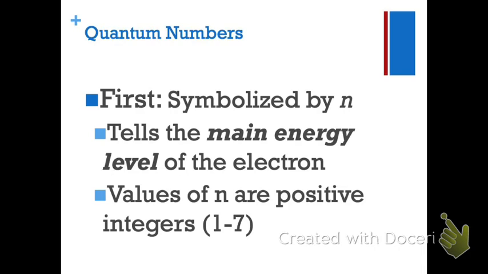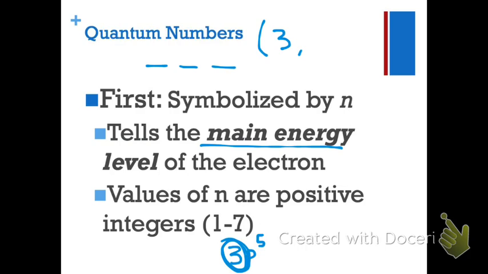Let's say I was looking at the last electron that goes in chlorine. The end of its electron configuration would be 3p5. Agreed? For chlorine? Okay. So the main energy level would be 3. That's it. That's all you have to do. So the first part of the quantum number, if we were looking for chlorine, would be 3. Okay? Because the electron that we're trying to locate, the last electron for chlorine, would be a 3p5.